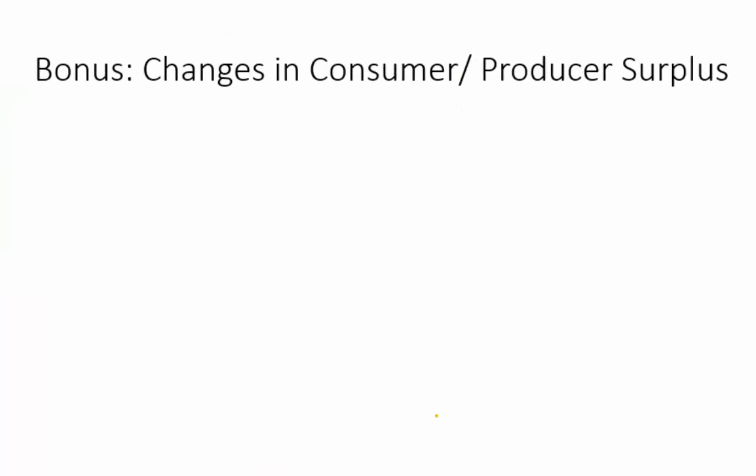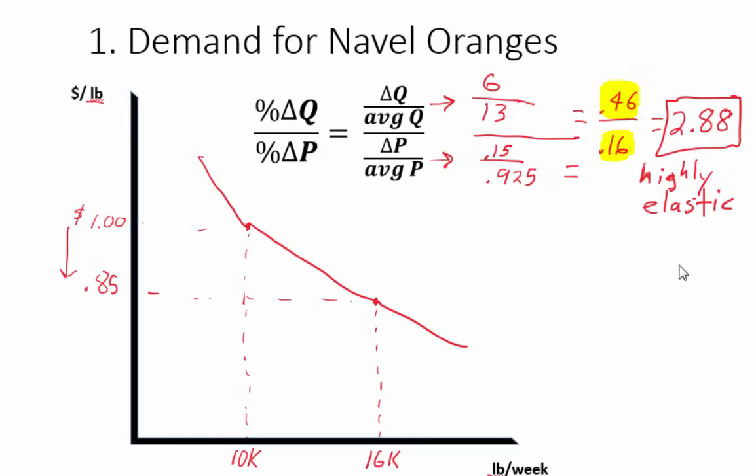Now, sometimes you might be asked to find the change in consumer or producer surplus given a change in price and quantity. And let's go back to our oranges example, and I'll quickly show you how to do that. It's pretty straightforward. So we don't know what the overall consumer surplus is because we really don't know the shape of this demand curve above this point. Okay, so the existing consumer surplus before the price change was all this in here. And again, we have no way of calculating that without knowing this demand curve.